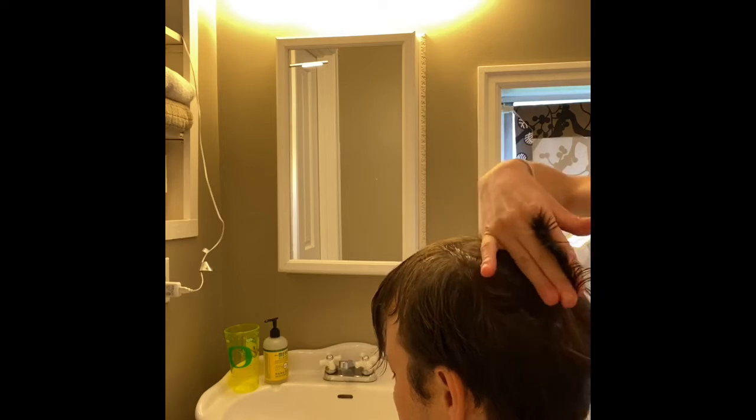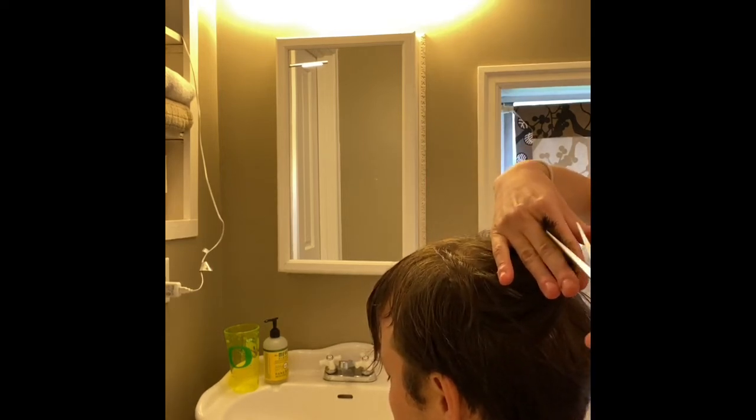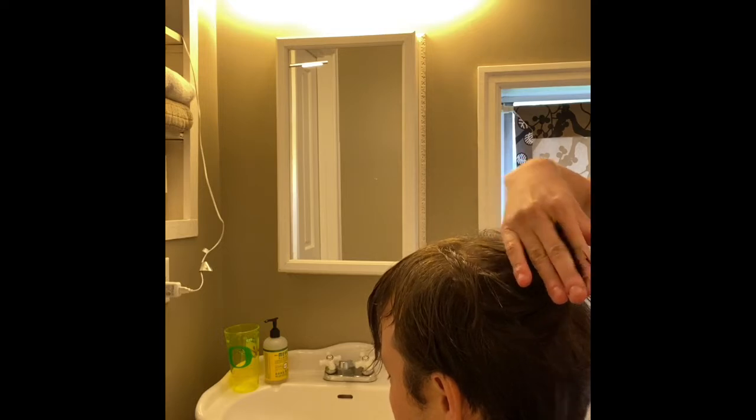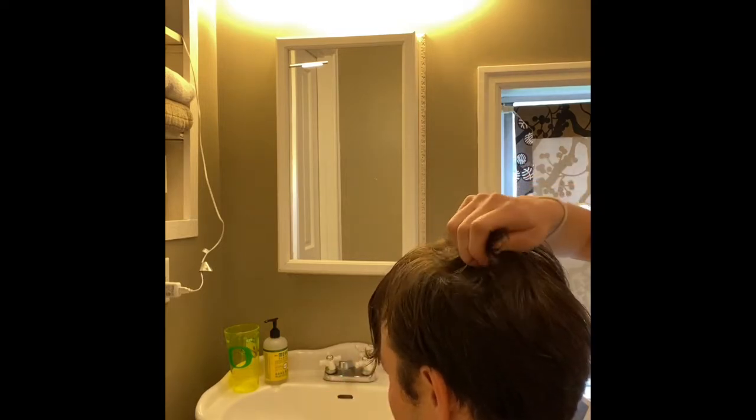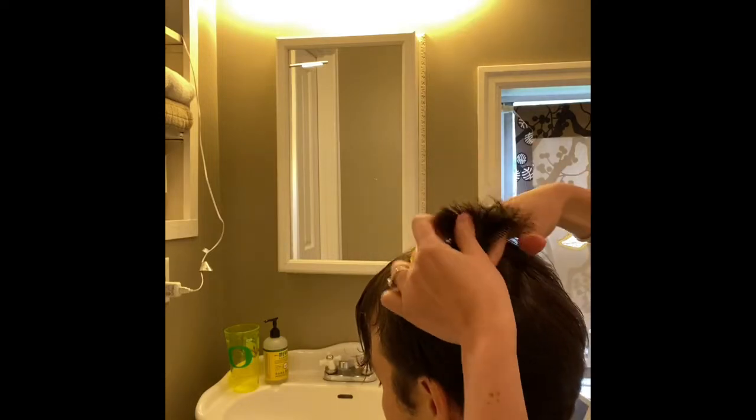And what you want to do when you're doing this is really make sure that you're following the length of the prior cut. So you don't want to be eyeballing this.